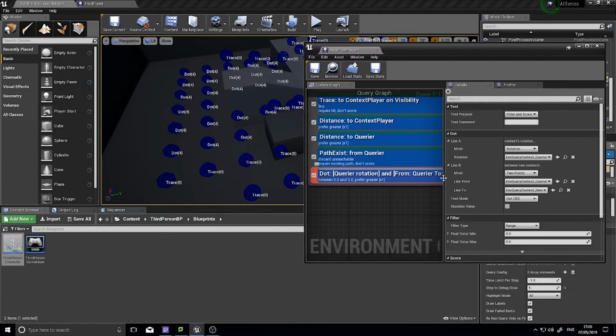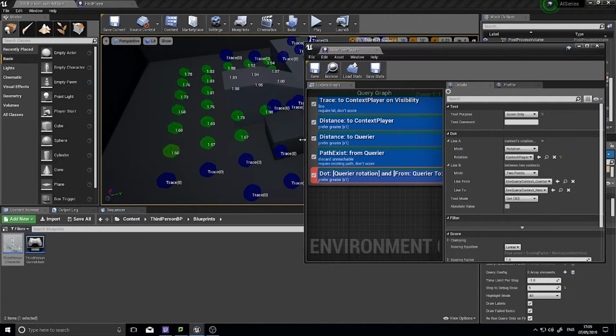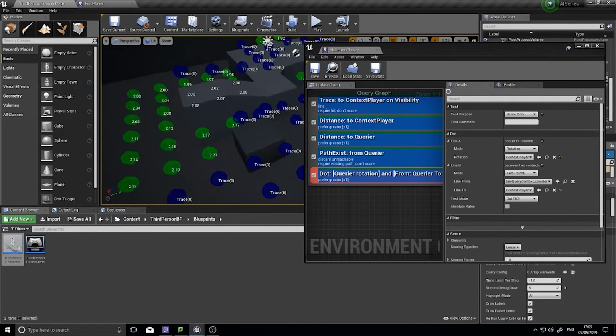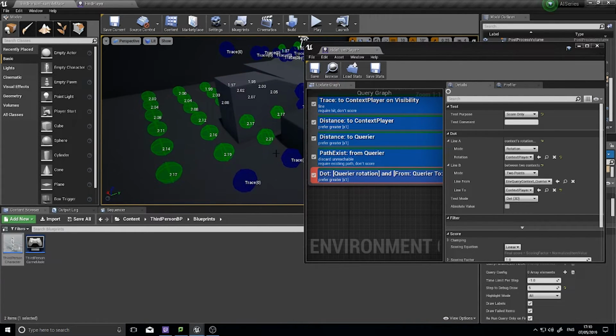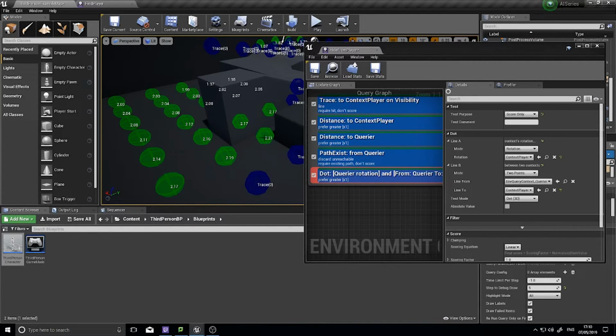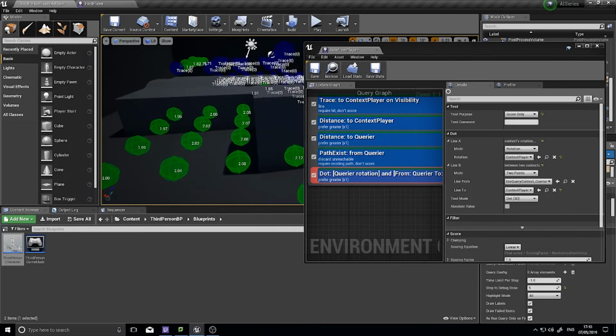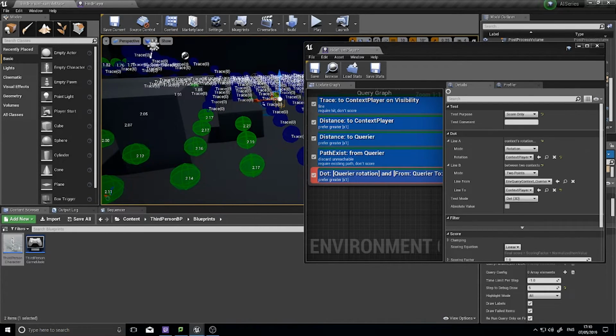So the dot query rotation from line A, the first rotation, we want to test the player context, and we don't filter on score, we just want score only, and we want to change the line from querier and line 2 to context player. So now you can see it's still going to favour these ones here. Looks like 2, 5, 2, yeah, 2, 1.